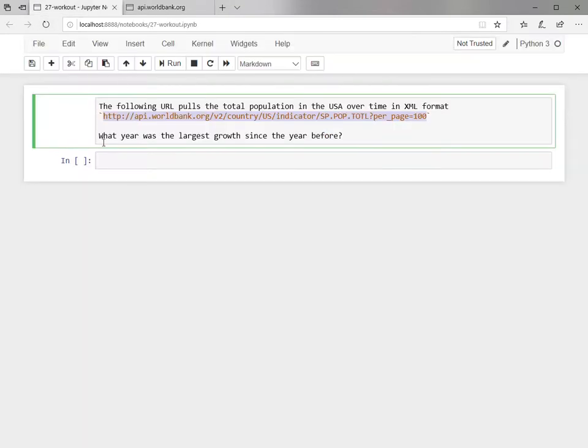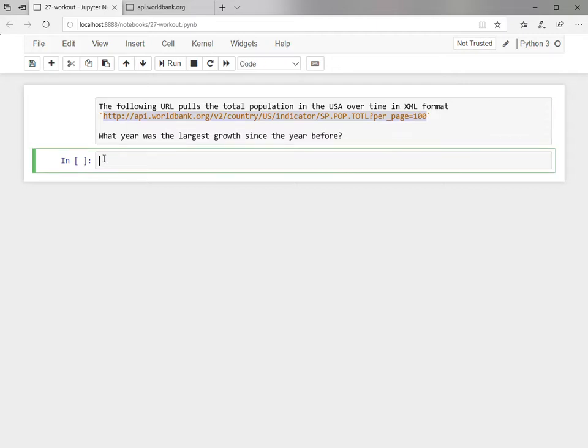The question itself is asking us about the year in which the largest growth in population was reported. So the largest growth since the year before. This basically entails getting the data and processing it in order to answer the question. I'm going to start by importing the needed packages.